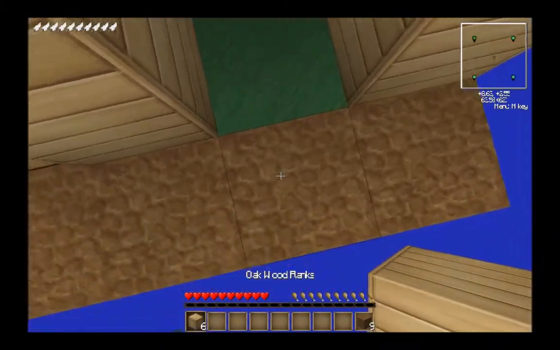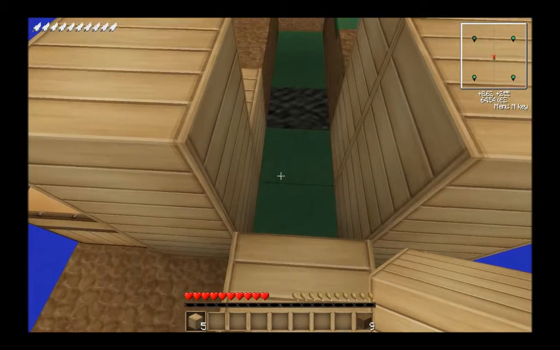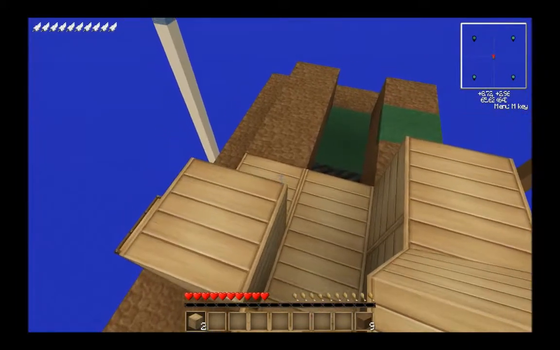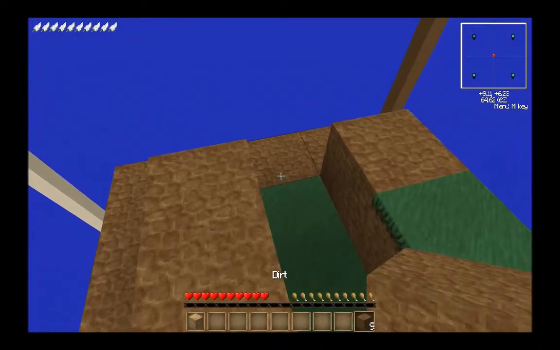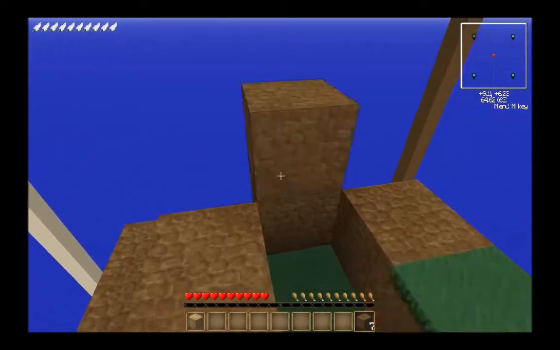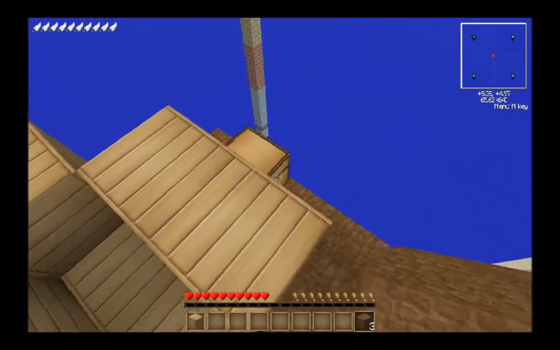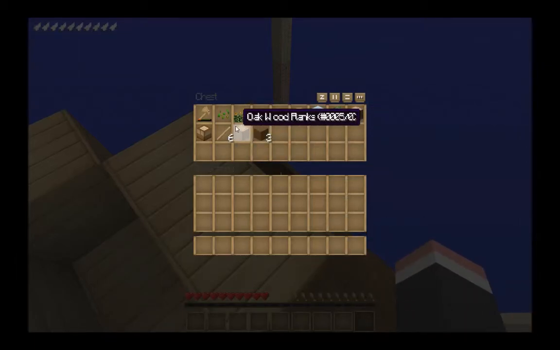Right. Yeah, because that needs to be like that. And pop you there. Right. So we need 1, 2, 3, 4, 5, and 6. There, we're done. Right. No! We're going to have to use that. We're going to have to. We've got no choice. Damn it.